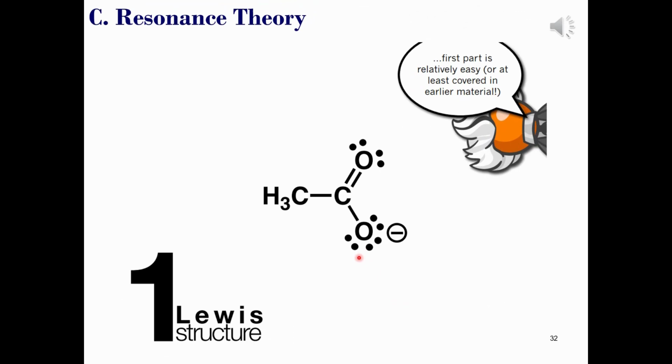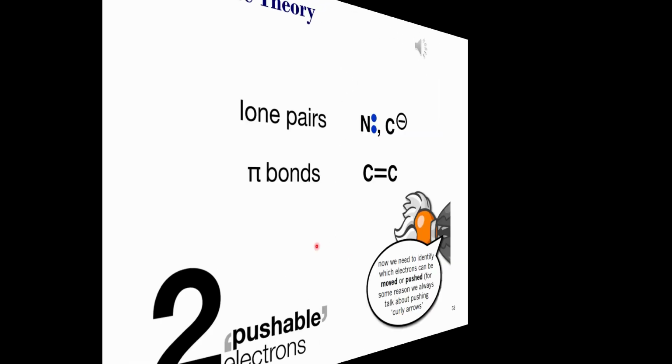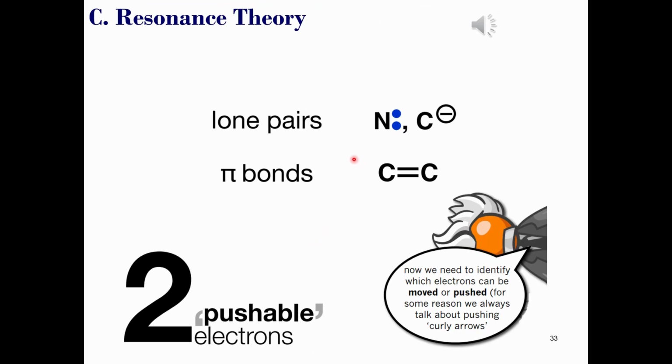Here is a Lewis structure for the Ethanoate anion, complete with formal charges and lone pairs. If we want to push electrons in order to draw an alternative resonance structure, we need to think first about where are the pushable electrons, i.e. regions of high electron density that we can start our curly arrow from. There are a number of possible sources. Generally, lone pairs on neutral atoms or negatively charged ions are one source. Alternatively, a pi bond could also be a source of pushable electrons. Here we see a carbon-carbon double bond, but this could equally include a triple bond.